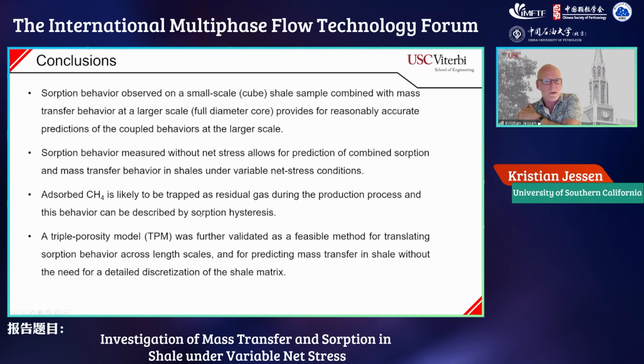Now, we saw that absorbing gases are likely to be trapped, and we need to include hysteresis models in our description to get the right recovery amounts and also the right timing of a certain level of recovery. To do this, we worked around this with a triple porosity model that is relatively simple, but provides enough flexibility to integrate measurements of absorption from smaller scale to mass transfer and sorption at larger scale without needing to discretize everything and know the actual location of fracture networks, etc.